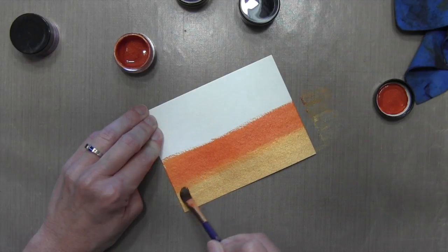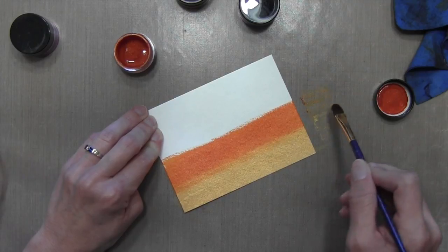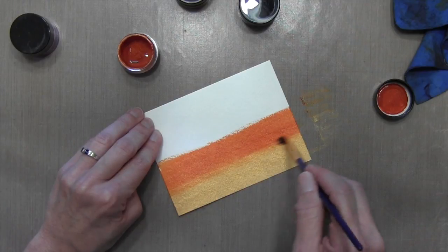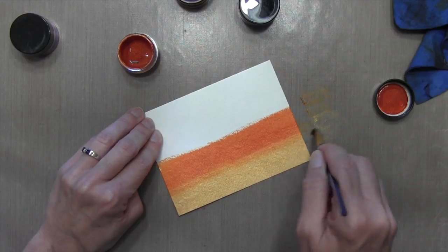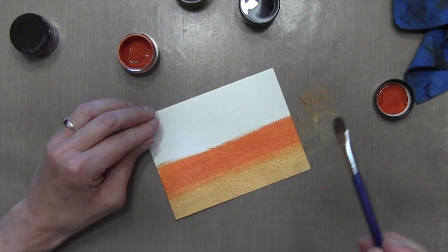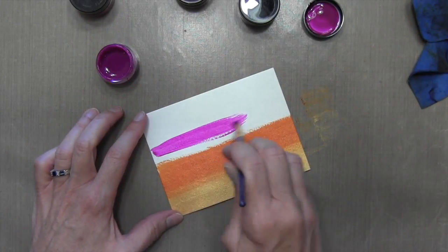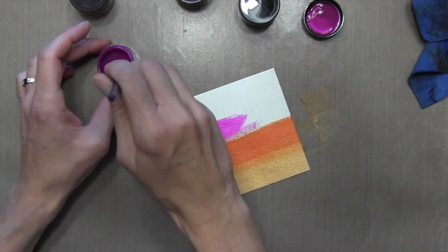I think you're only limited by the drying time. So once it dries, you can't really blend it. And these are permanent once you lay them down. And I'm just going to grab a little bit more orange to fill in maybe some of the gaps where the water diluted some of the color. So once I get that all blended, I'm going to take my brush and I'm going to put it in the water, and I'm going to clean it off so I don't have any of the orange and it's dry, so that I can start with the next paint color, which is pink.